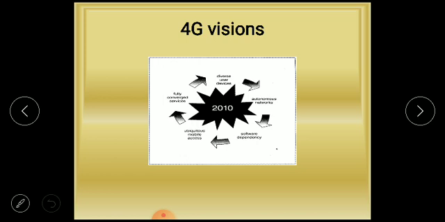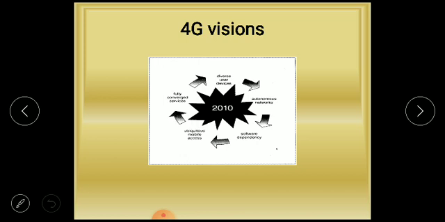So next is autonomous network. The next vision is autonomous network. Autonomous means self management of their structure, or self configurable, right? This 4G network has the capability of managing its structure by itself. We can call it self management of this structure, right? So it can configure its structure on its own, and also it is an efficient technology and a cost effective technology, right?